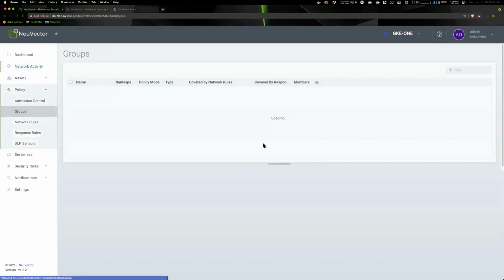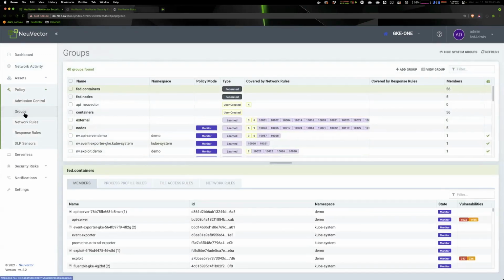One more way to look at that, as I go back to the interface, I'm going to go look at groups. My opinion, this is where the work gets done inside of NeuVector. Now, remember with our traditional environments, and I'm doing security, I could, as a firewall admin or whatever it may be, I could go, oh, here's this range of IP addresses or this application stack. It's generally pretty static. I can bolt that down.